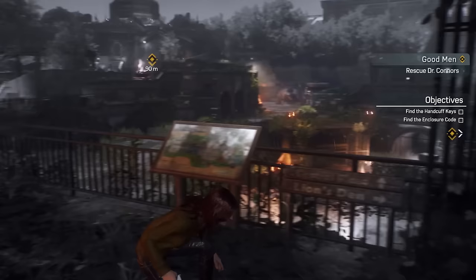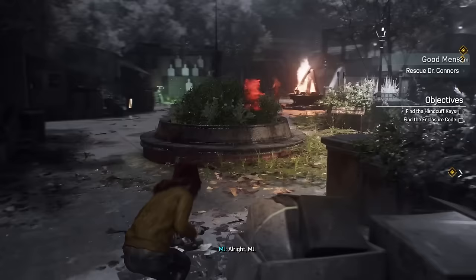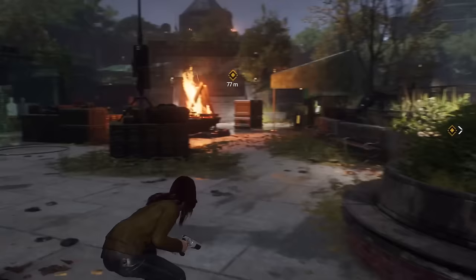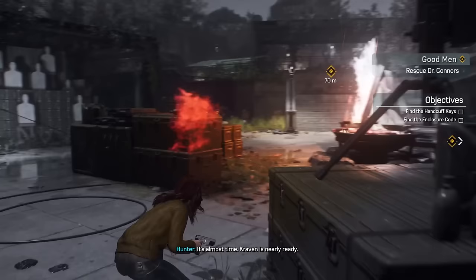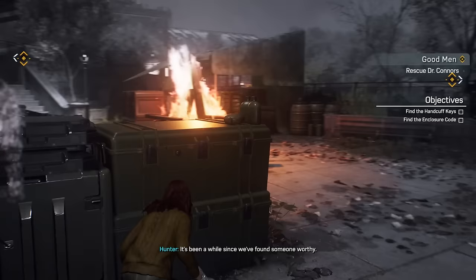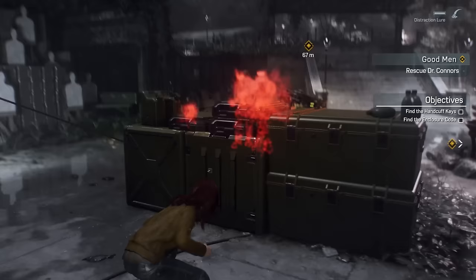Oh man, there's a lot of enemies around. Learn a code, steal some keys. You've done worse. This is gonna take a lot though. Okay. It's almost time. Kraven is nearly ready. A lot of sneaking around is necessary. Okay, maybe I could just distract one of them.